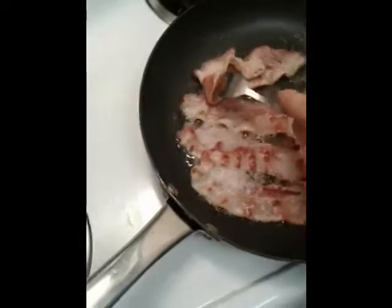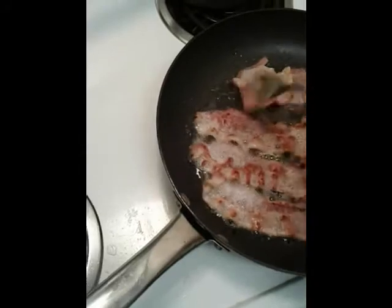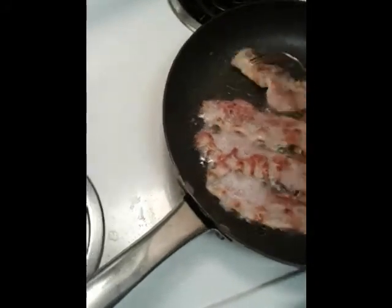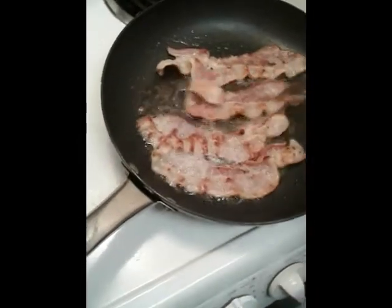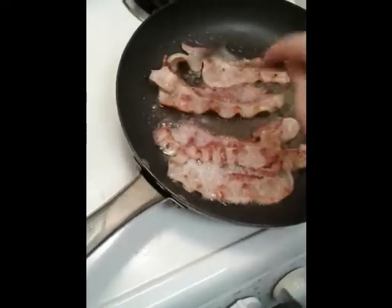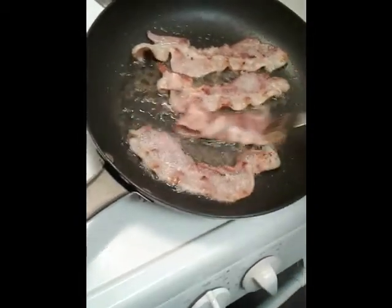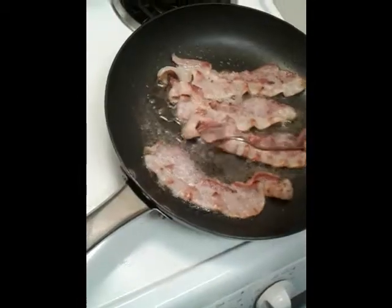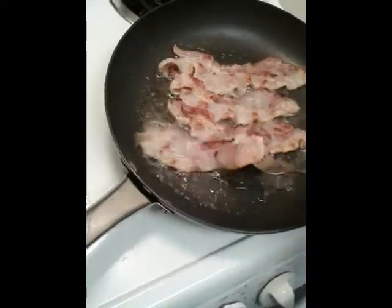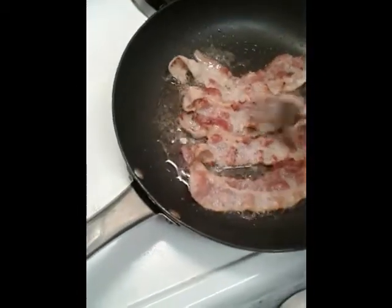Alright, we're going to go ahead and flip it again. You can tell it's starting to get done. I don't recommend eating bacon raw. Always cook it a little bit. Some people really want to thoroughly cook their bacon. Up to the individual, really. How crispy you want it. Now, if you're cooking it for somebody else, you ask them, how do you like your bacon? If they say crispy, well, you keep it in a little bit longer. And if they say chewy, a little less. It's a good idea to make a whole bunch of bacon if you're cooking for other people so that you can save the stuff you don't do so well for yourself.